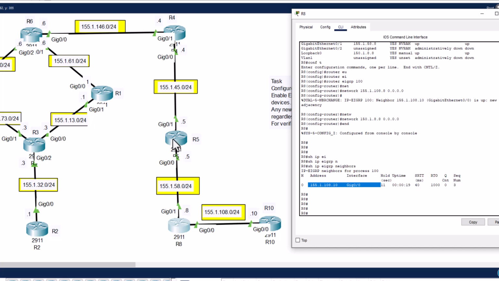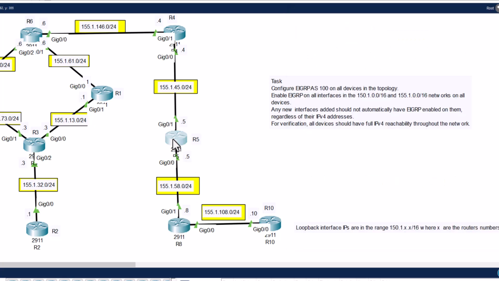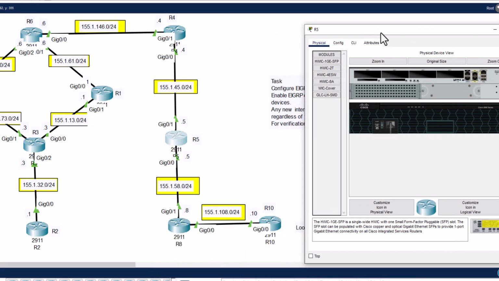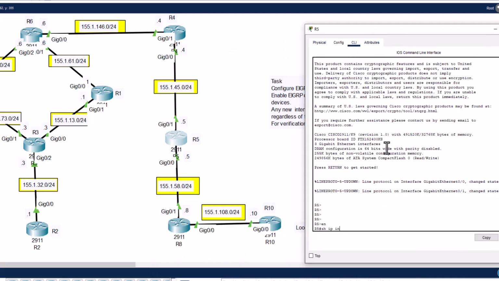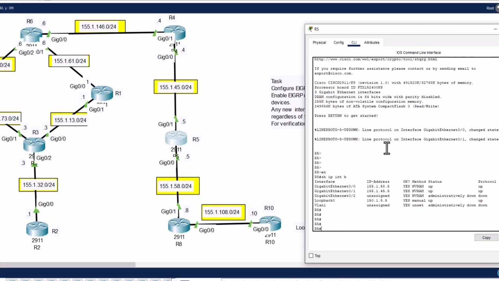Okay, now I move on to router 5. I have one interface here, and the loopback.